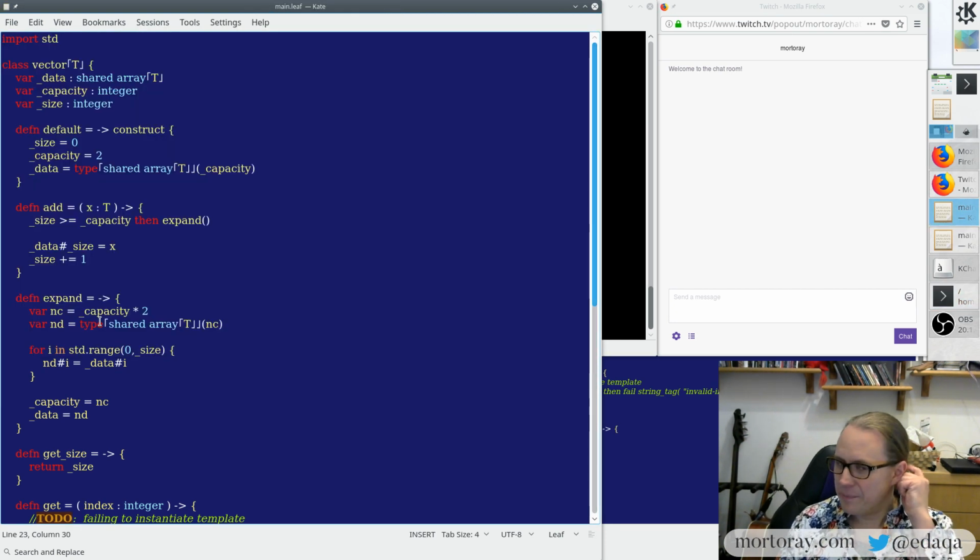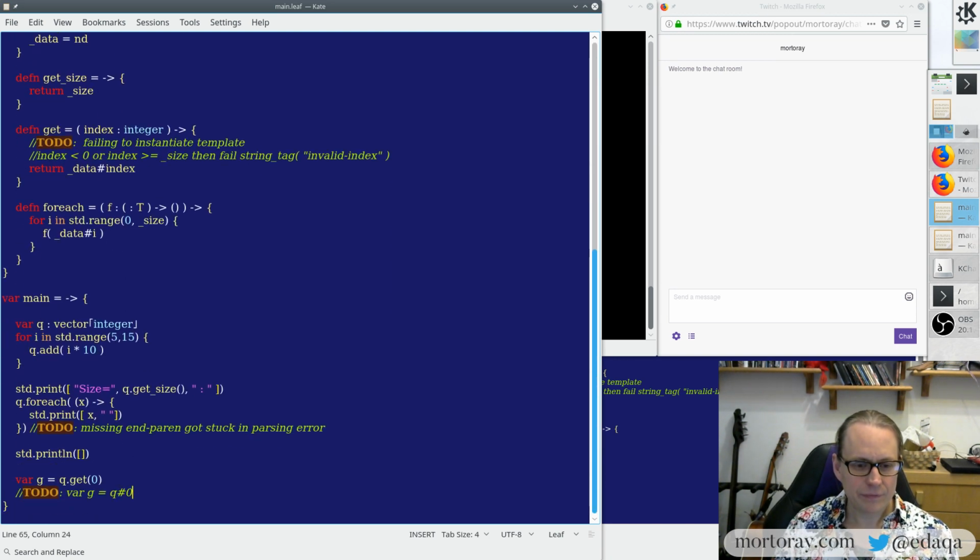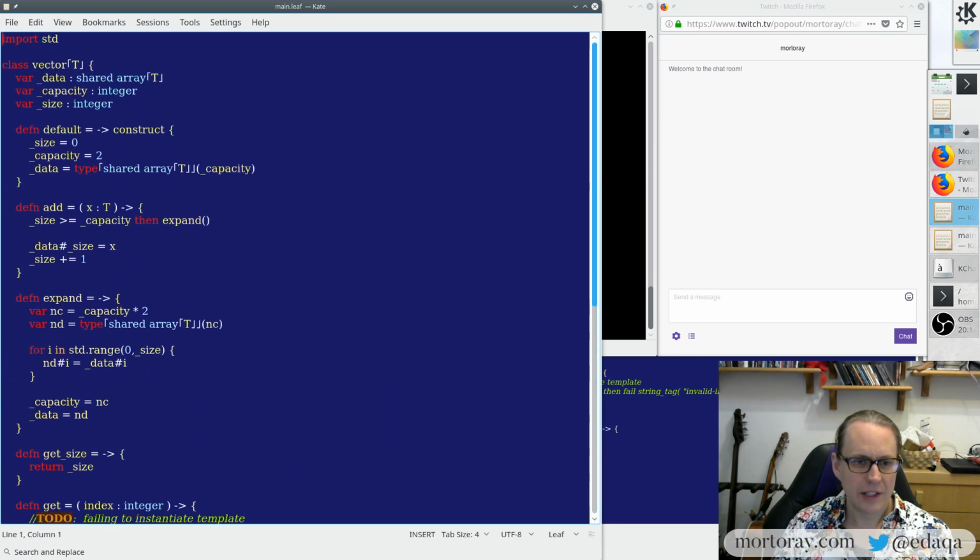Okay. The biggest difference between an array and a shared array is that arrays, as I said, are by value, and it has become very strict in Leaf that everything is by value. It doesn't matter what type it is. By default, it's always by value, and that means when you copy it, it does a deep copy. All the items are copied through it, and this even includes classes, like vector itself. You can actually do a copy of it. The copying is probably not defined here yet. They're doing kind of shallow copies.